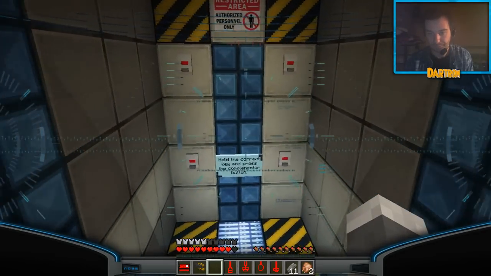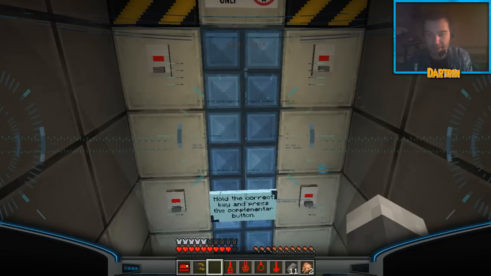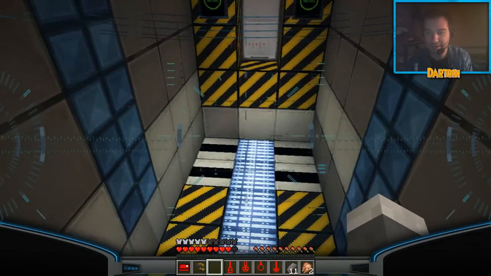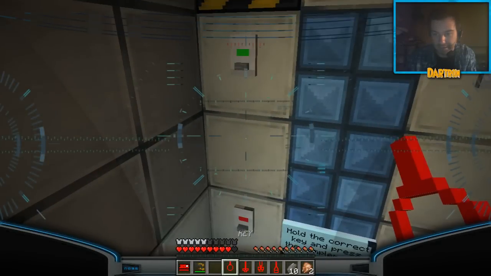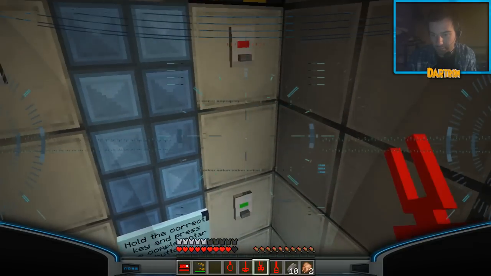Okay. Hold the correct key and press the complementary button. Okay, but there's nothing that says which key is which. Hate combinations. This is driving me insane.